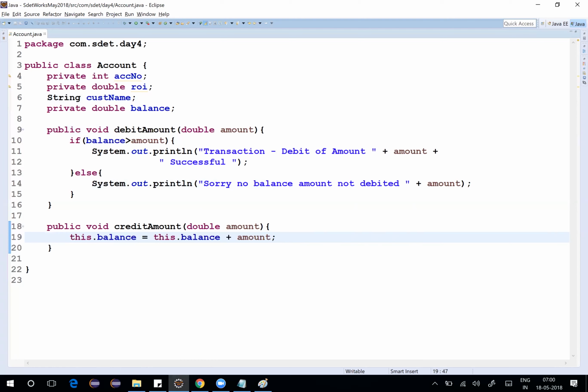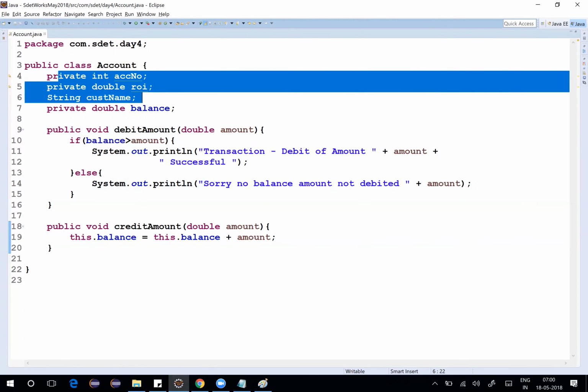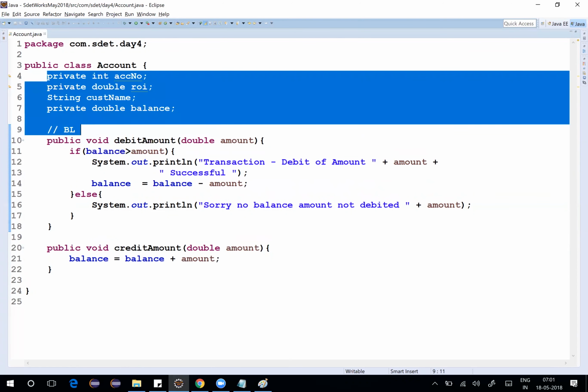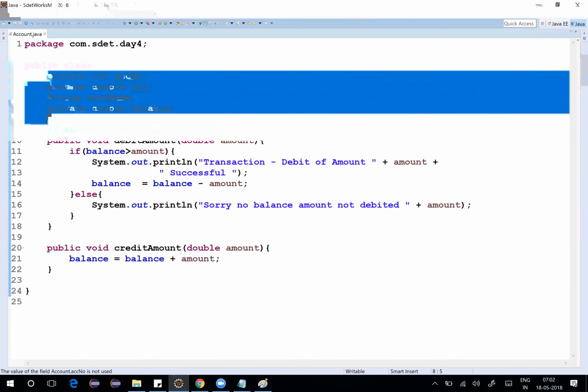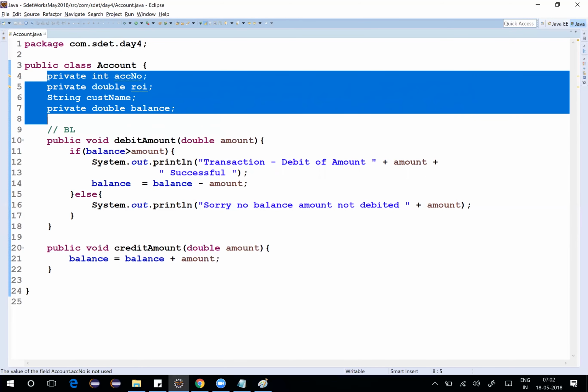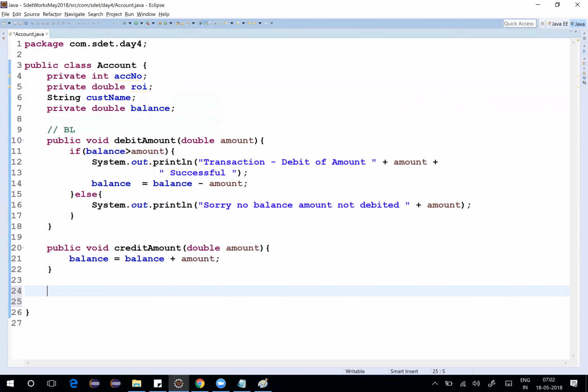Okay. In addition to all these things, we may need an opportunity to set the values, for example the account number. In order to set this value, I can go ahead and use setters. That's absolutely fine, it's your choice. Or I can use a parameter constructor. Anything is good for you. So I just quickly want to have a parameter constructor.